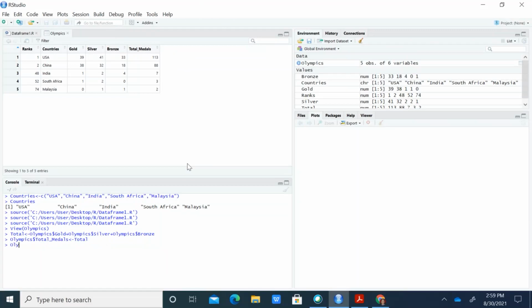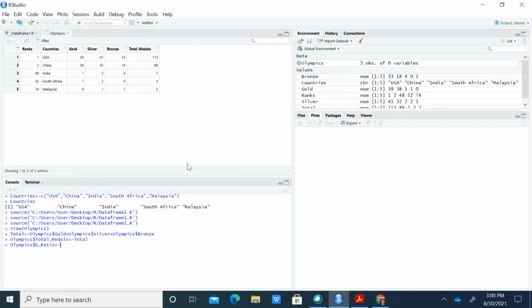Okay, so let me create a column called, say, Olympics dollar, let me call it G ratio, because I'm taking the ratio of the gold medals with the total medals.